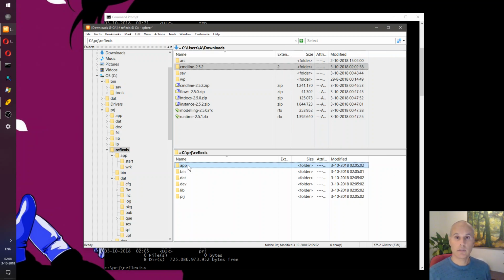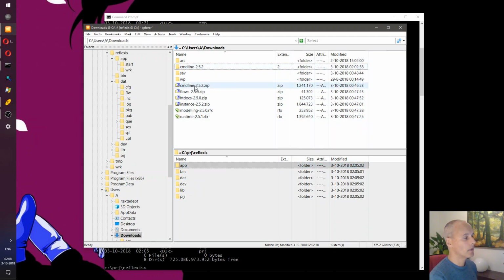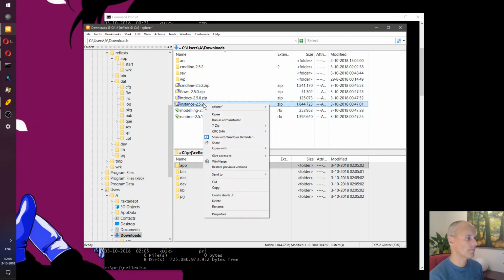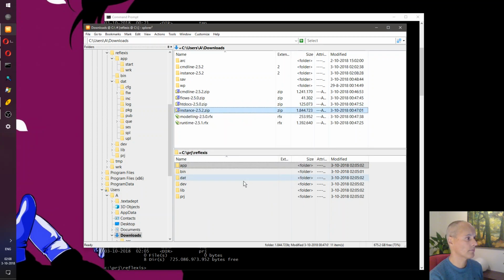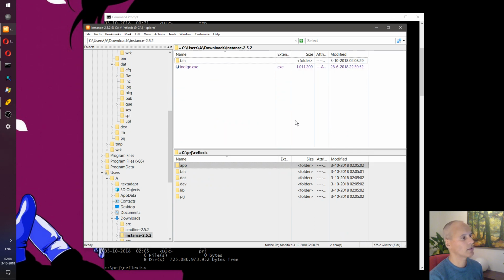So let's do that. So back to the components. So we've unpacked this. The next thing you need to do is, let's start with the executables. The executables are in here, the instance folder. I'll extract it. And have a look.